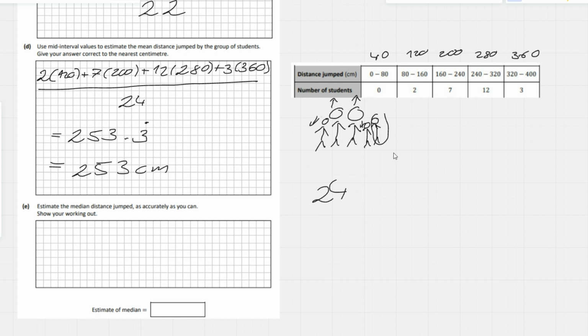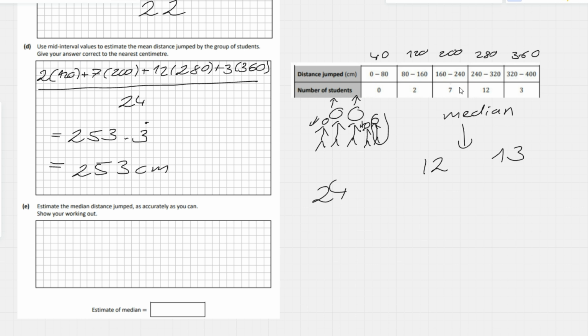So in this case, if you think about it, we break 24 into two parts, that will be 12, and then the one above that will be 13. So if we have 24 entries, our median will be somewhere in between the 12 and the 13. The same way, if you had 4, the median would be somewhere between 2 and 3. So we're going to have to get something between the 12th and 13th entry. So let's do that here.